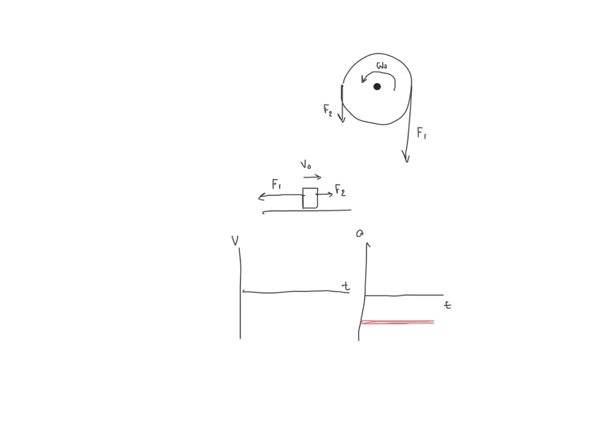For the velocity graph, the velocity initially starts out positive because it's moving to the right, but it's gradually going to slow down until it reaches 0, and then it's going to have a negative velocity that's gradually increasing in magnitude. So that one will start out with a positive velocity, up here somewhere, gradually going down to 0, and then once it gets to 0, now it's speeding up in the negative direction, and it will just keep on going as long as those two forces act on it. These two graphs give you basically the same thing that would happen if I plotted omega instead of v, and alpha instead of a.